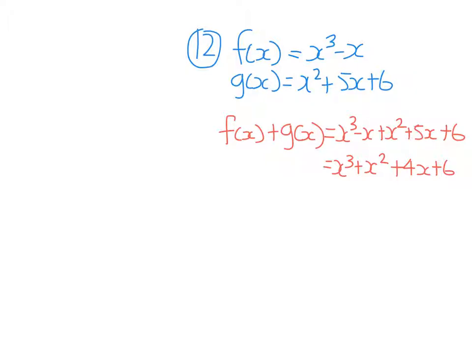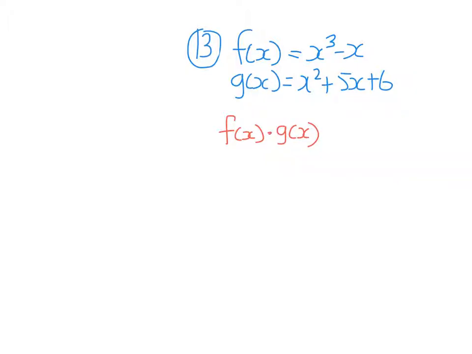All right, let's go on to question 13. So in question 13, I have the same two polynomials f and g, but I'm asked to find what is f(x) times g(x). This dot actually means times. We're just not writing an x because it might get confusing with the x's everywhere. So I need to use brackets here. So I take my f polynomial and I'm going to multiply it by g.